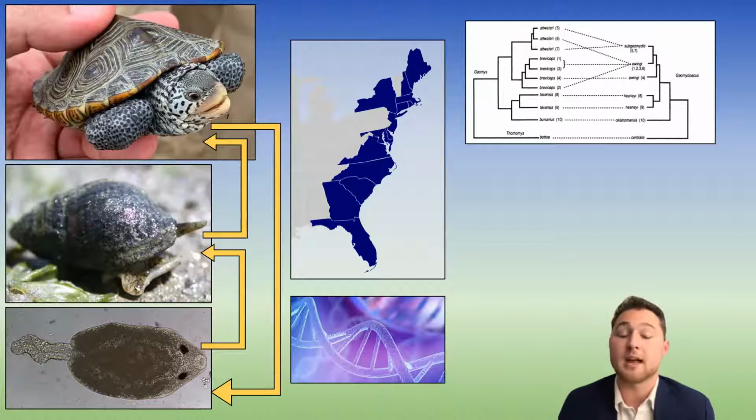So if you look in the bottom left-hand portion of your screen, you'll see a gross little tadpole-looking thing, and that is the parasite that I'm studying. It's called Pleurogonius malaclenes, and it is a species of Digenean trematode. Its life cycle is very simply shown by the yellow arrows on the screen.